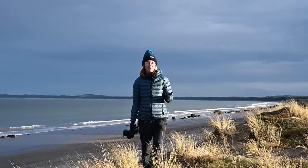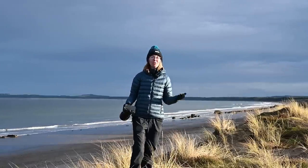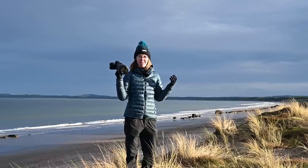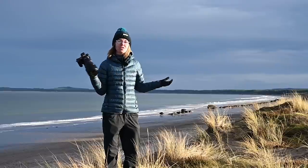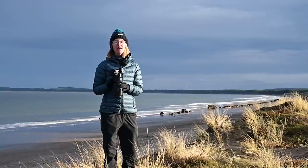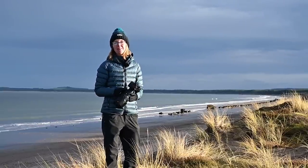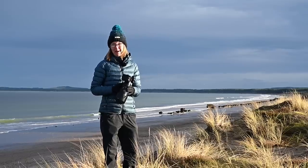I'm finding myself producing images with so much more simplicity and impact, and I am now enjoying photography more than ever before. So if you're feeling unsatisfied with your images or you feel there's too much going on, investing in a lens like this can really help you to simplify your photographs. Photographing this way isn't for everyone, but if you haven't tried it, it may just give your photography a new lease of life like it has for mine.